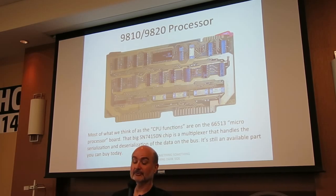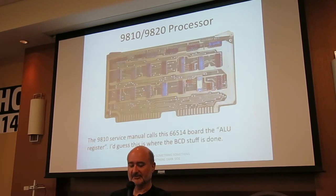Interesting, they don't sell the 1103 RAMs anymore, for what that's worth. And this is the ALU register, and I'm guessing this board is where all the BCD stuff is done. But again, I don't know.